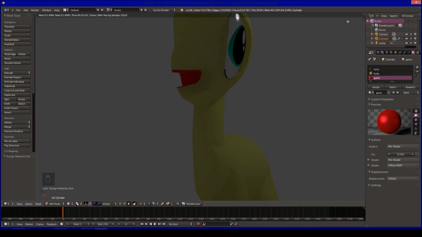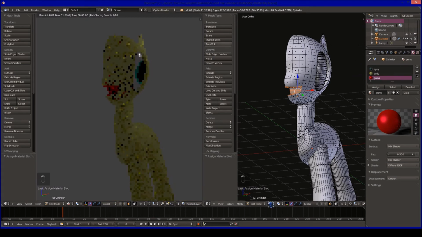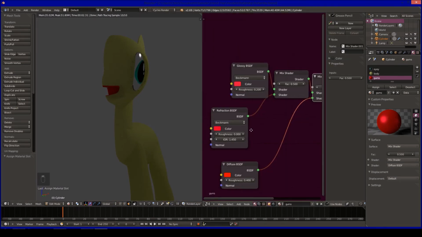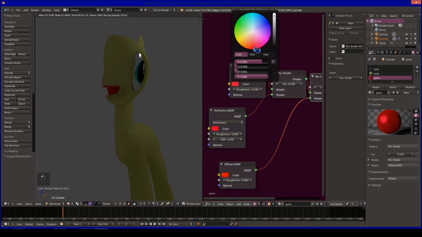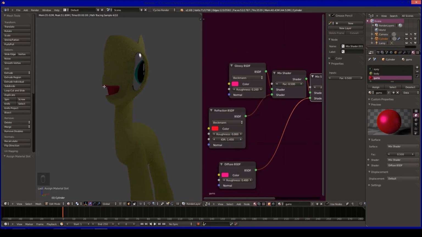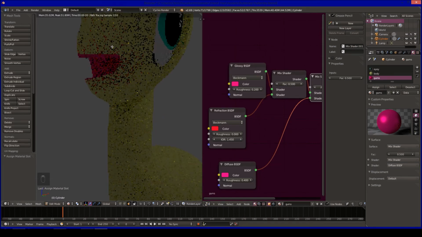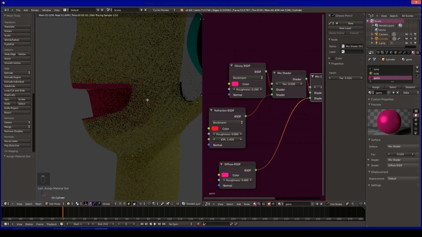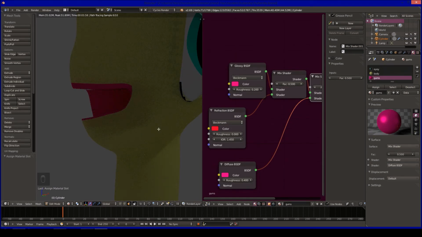Back to our node editor. If you want, just split the view, switch the second one over to the node editor, and we're going to add a little bit more pink to it. Run pink there, and there. I think that'll do quite nicely, actually. Alright, Control S. Yeah, Control S, it worked.